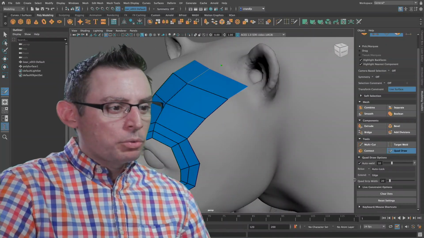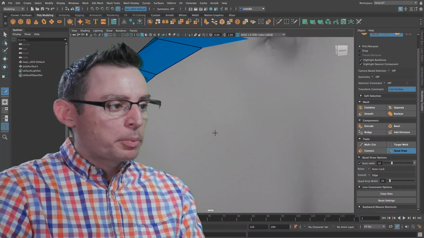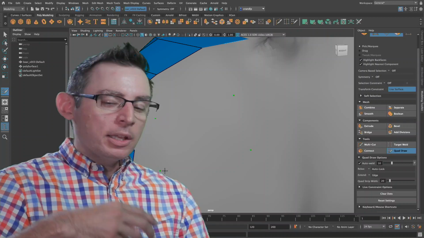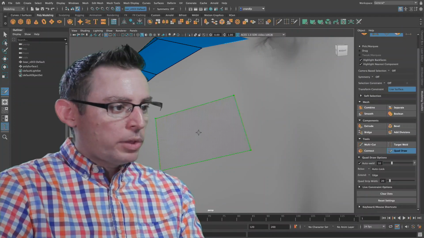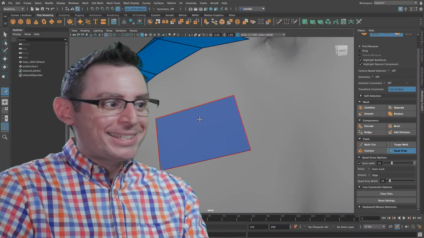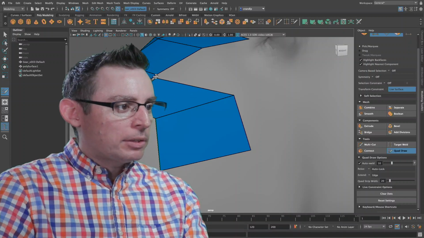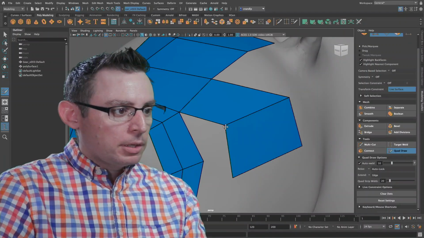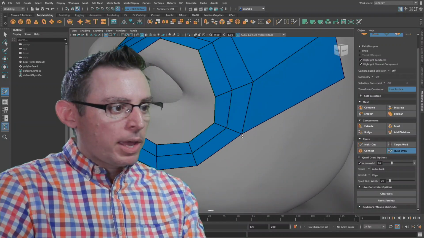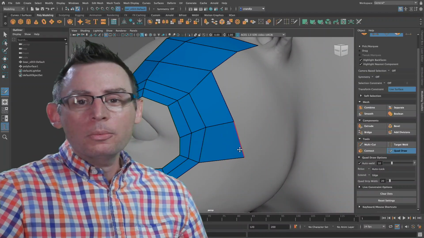So the Quad Draw tool is fantastic. It works off of a very simple principle of these little green dots. Where we click off of the new mesh is going to produce some dots. If we hold down the shift key on the inside of those dots, it's going to create a surface. We add the tab key down, and we can now start to extend that surface and have it link up with other parts of my mesh. The live welding and merging of the verts make this a very quick way to completely reconstitute our model, all with the Quad Draw tool.